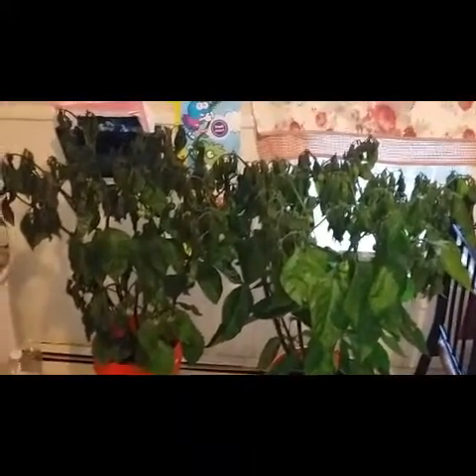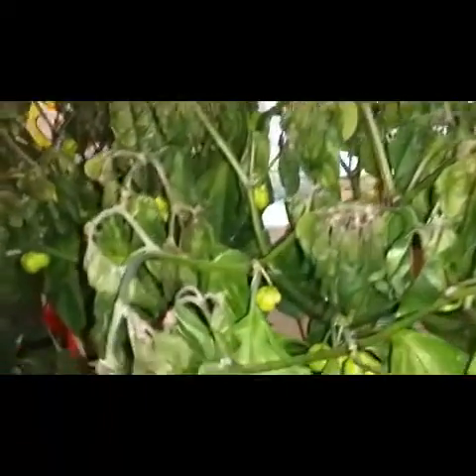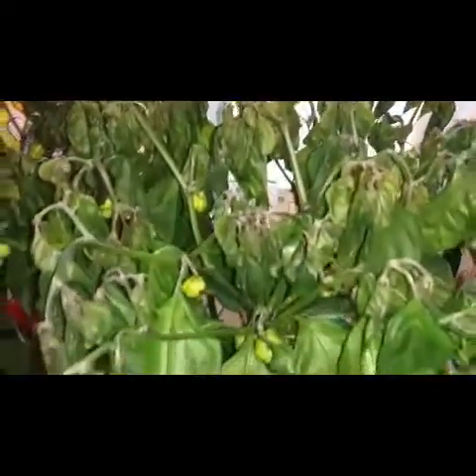And these are the two Carolina Reapers. I took them inside — I'm gonna try and keep these guys going a little bit longer, not 100% sure if that's gonna work because the leaves look like they are about ready to die. I'm gonna do my best to keep them going, but for right now what I'm gonna do is grab every last one of these pods off of these plants. That way if they're going to live they can start creating some new pods, but I doubt it.